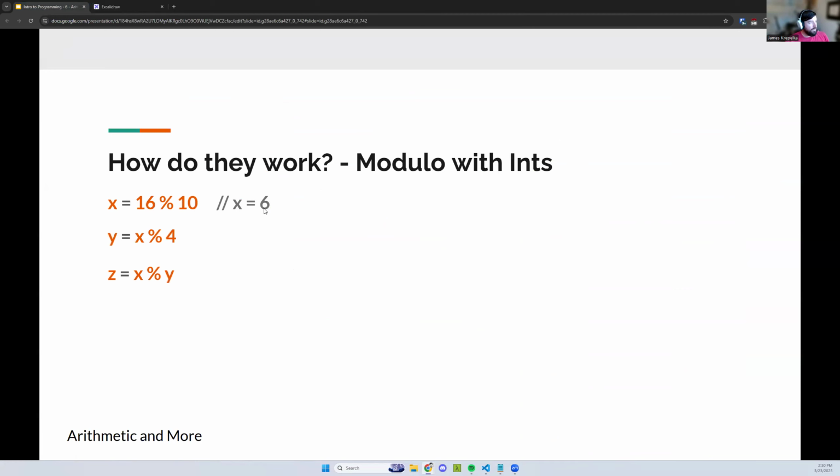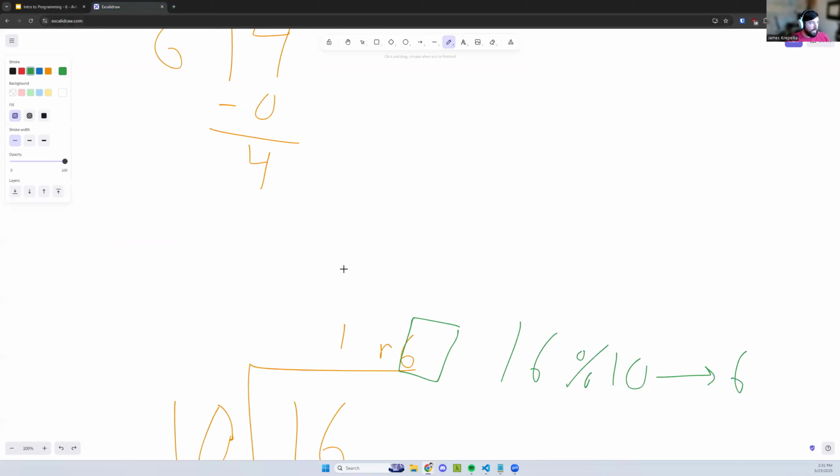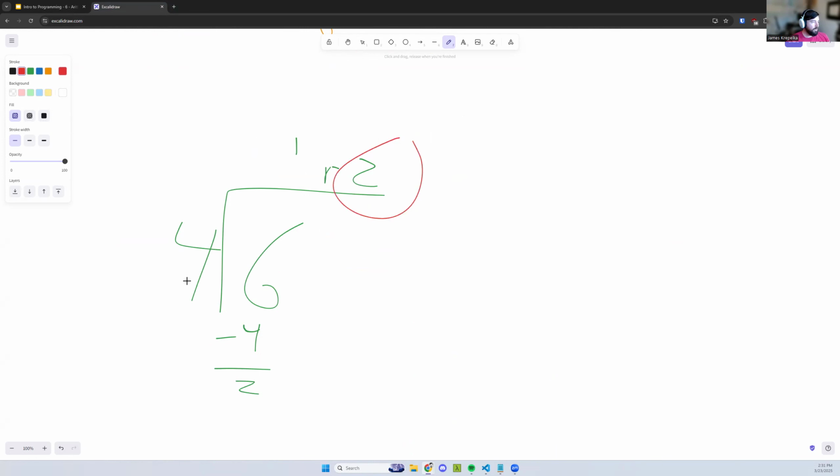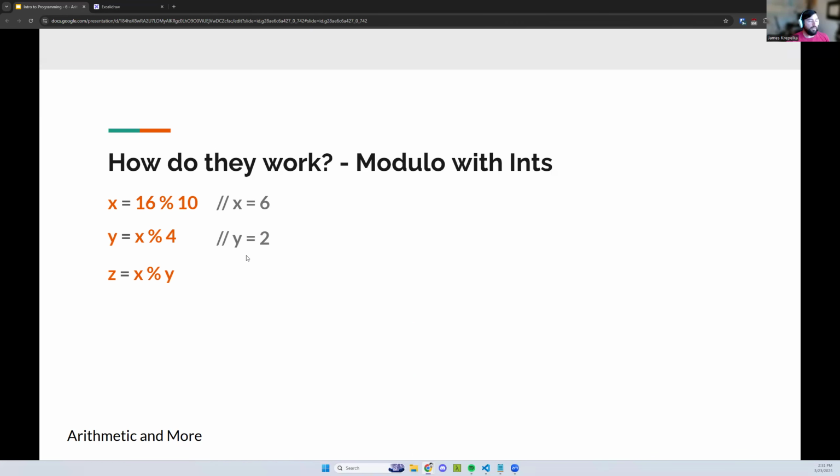So then if I have, what, 6 mod 4, we actually go back up here, don't we? Oh no, it's 6. It's a different one. 6 mod 4. 4 goes into 6 once, minus 4 gives me 2. 1 remainder 2. So it should be that 2, right? That should be what our mod is. Because we don't actually care about the left side, we care about the remainder.